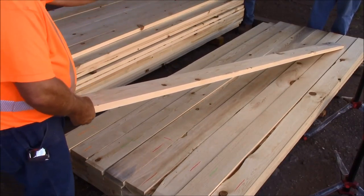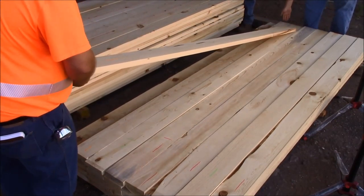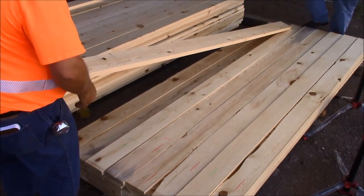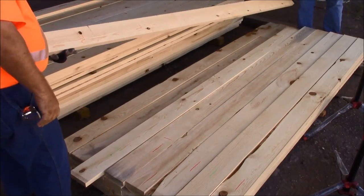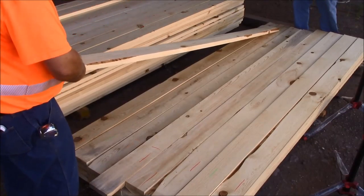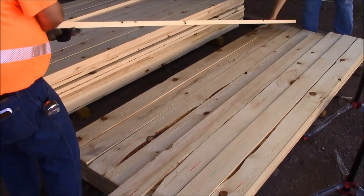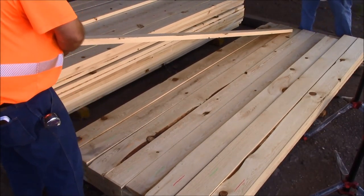Here we just cut finger joint because of the light stain. Same here — we have a little bit of light stain. 3 shop finger joint. Same here, we just cut finger joint — 3 shop. Same here — we just cut finger joint, we get our 50%. 3 shop. Same here — finger joint, 3 shop. Same here — finger joint, 3 shop.